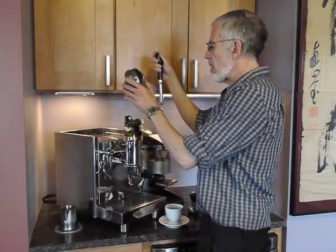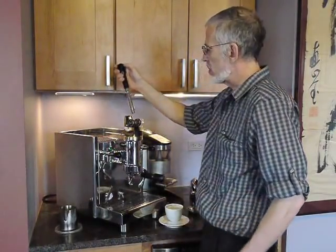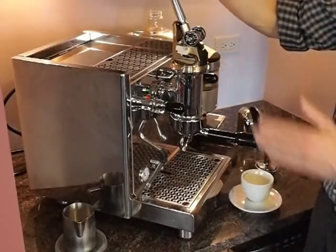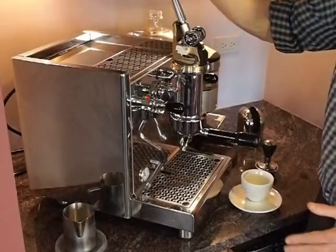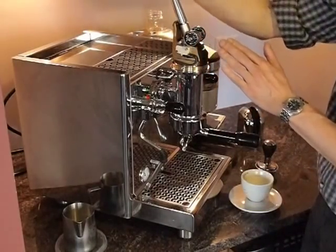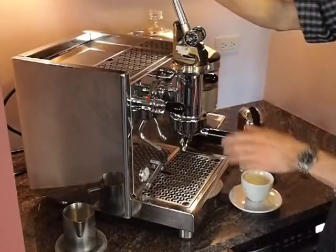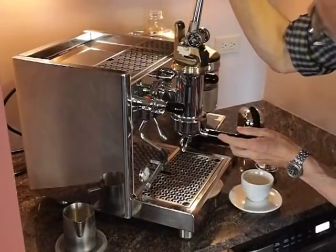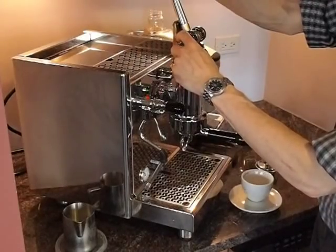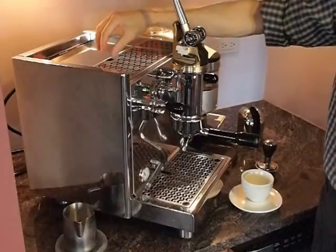I'll begin by taking off this cowling — this is normally attached with a screw, but I've already detached that prior to the video, and this handle moves in. Compared to a machine like the Pavoni or the Electra Micro Casa, this is a very massive commercial machine: a spring lever with the piston and the spring rod connected via these massive pulleys here. The other feature you see is this micro switch, which switches on an Ulka 9-bar pump — I'll explain that a little later.